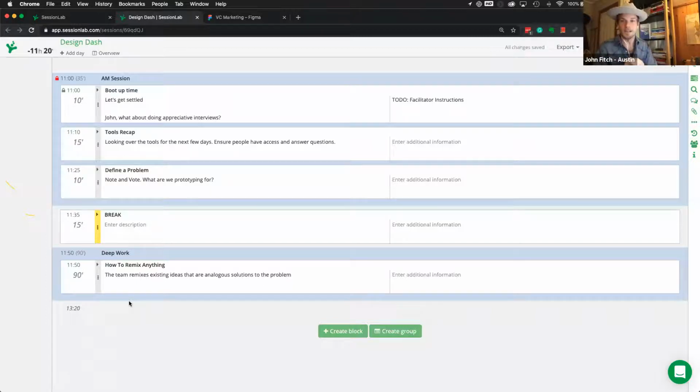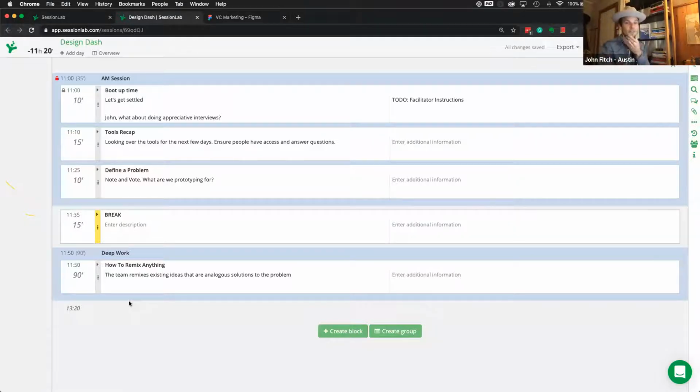For example, my 2 analogous inspirations may be Netflix and Craigslist. Both of them have features that are really interesting for the problem we have. And so then what I would consider is I mash those together in the context of the problem, and that's my pitch for a prototype. And all the other members in the design dash would have their unique recipe of 2 existing things in the world, remixing them together. That's the summary of what it is, in case you're curious.